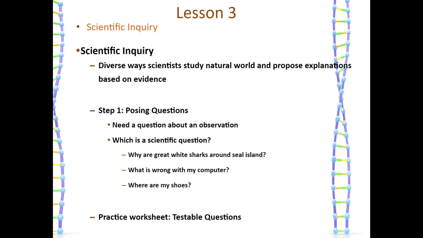In class, at this point, what we're going to do are a couple examples together, and then you'll receive a booklet. And on the front page of that booklet, you and a partner are going to be given some time, roughly 8 minutes, to go through the questions and circle the ones that you believe are good, testable questions. At the end of that time, we'll come back together and we will discuss what you guys came up with, because we need to make sure everybody has the right number of questions chosen so that we can move into the next step.